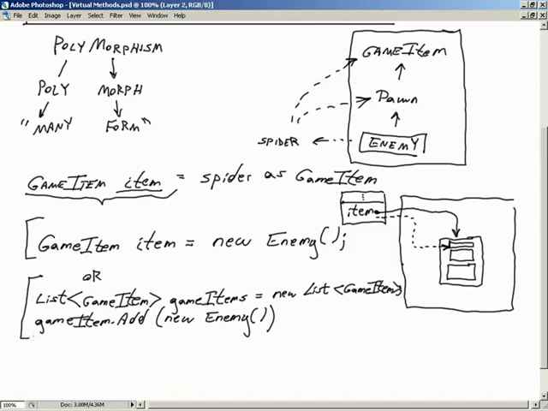When you start dealing with a game, it's very important to have game items have update. So we need some sort of contract between, you could say, our engine and these items, that they're going to have an update so that we can loop through all of our items and call upon their update and let them take care of themselves.